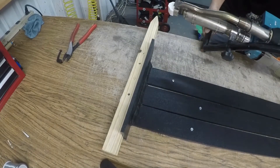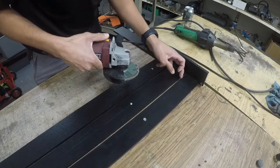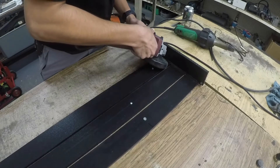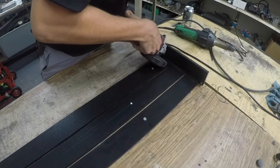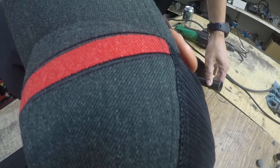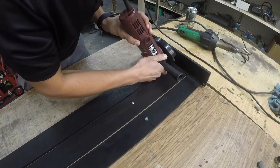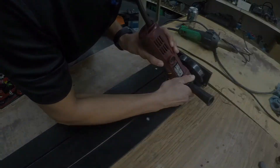One thing I didn't mention at the beginning is grinding the surface area of the weld. With HDPE, you want to scuff up the surface a little bit to get to the raw plastic. With different types of plastic you don't need to do that, but with HDPE you have to. I'm using a four and a half inch grinder — 60 grit or 80 grit will do the job. You don't have to go too deep, but with plate material you'll be fine. If you have liner material that's one millimeter or half a millimeter thick, you might damage it if you go too deep, so just do small passes, just enough for the extrusion welder to cover it.